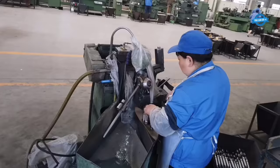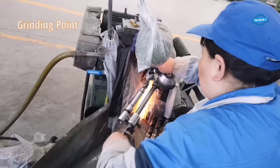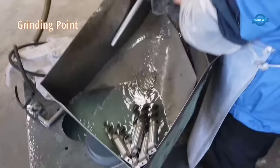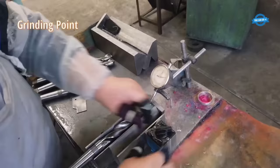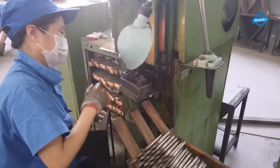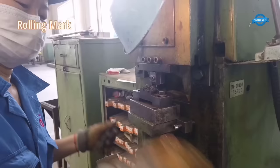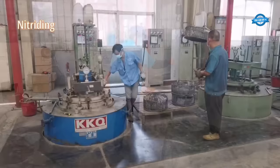Grinding point. The final step in the manufacturing process involves grinding the point of the drill bit. This is done using a specialized grinding machine that ensures the point is sharp and accurately shaped. Rolling mark. Finally, the drill bit is stamped with a rolling mark that identifies the manufacturer and the size of the bit. Nitriding. In some cases, the drill bit may also undergo nitriding, a process that increases its surface hardness and wear resistance.